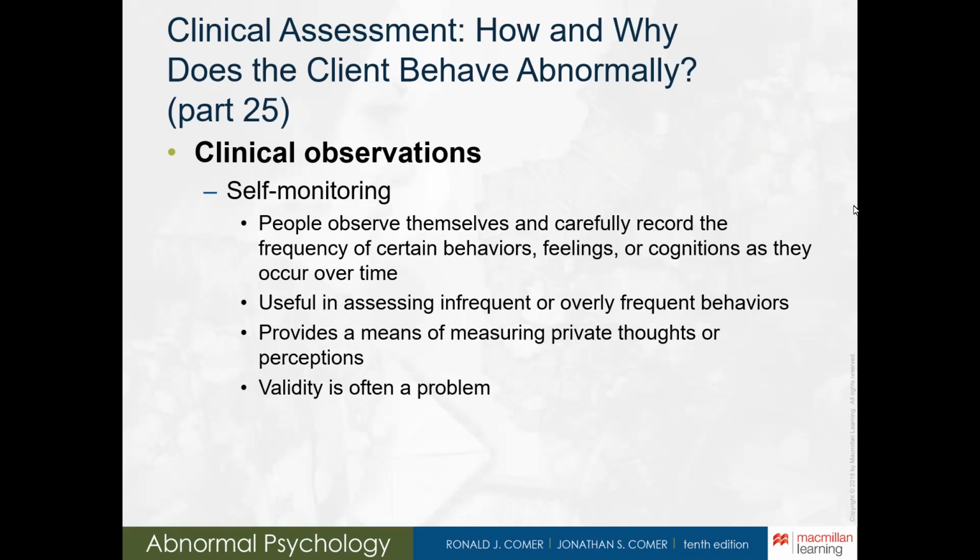We also have self monitoring, and this is when people observe themselves and carefully record the frequency of behaviors or feelings or thoughts as they occur over time. It's useful in assessing infrequency or over frequency in reporting behaviors, and it can provide a means of measuring private thoughts or perceptions. But validity is a concern because of the accuracy of filling out these, for example, a behavior modification chart. They might be recording too much or not recording enough, or what you are intending to record is not in fact what's actually being recorded.